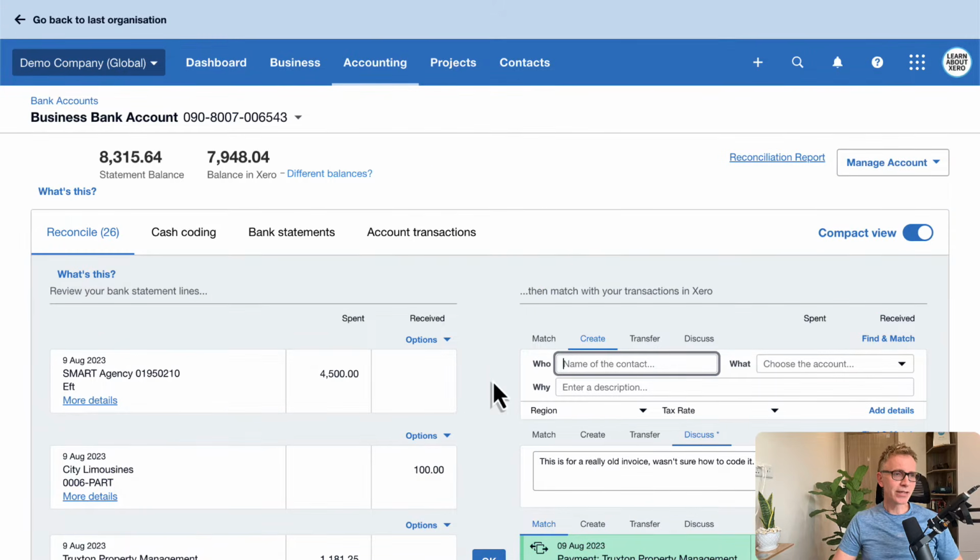Now we spent some money at Smart Agency, $4,500. Now Smart Agency is one of my main suppliers, so I'm not really sure why there's no bill to match it against. So I'm going to click Find and Match on the right hand side and try and find the Smart Agency bill.